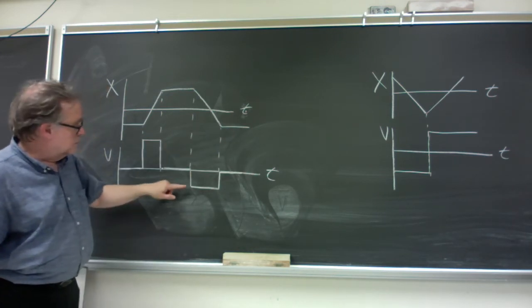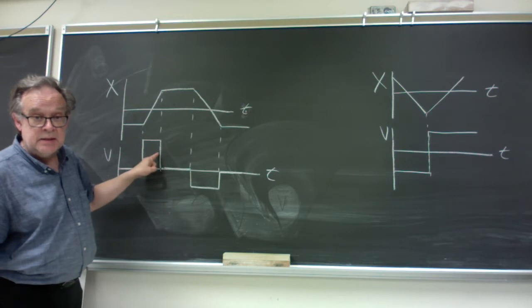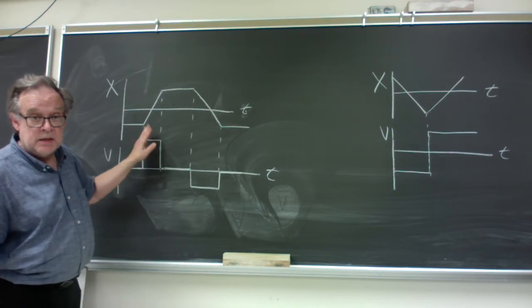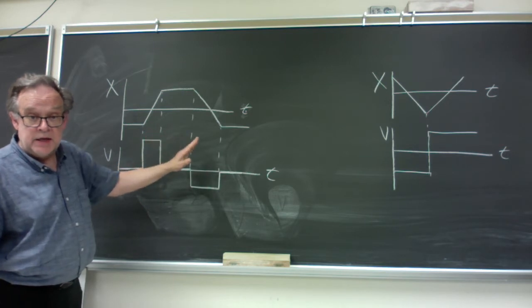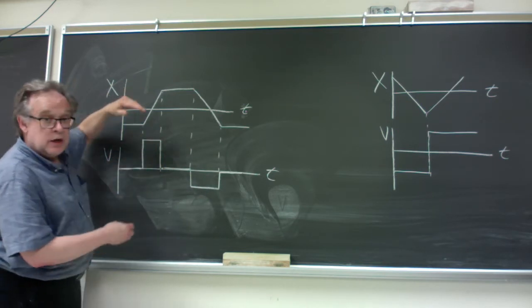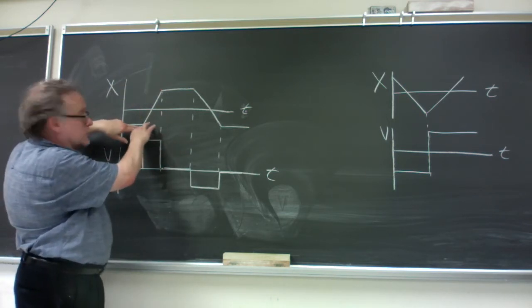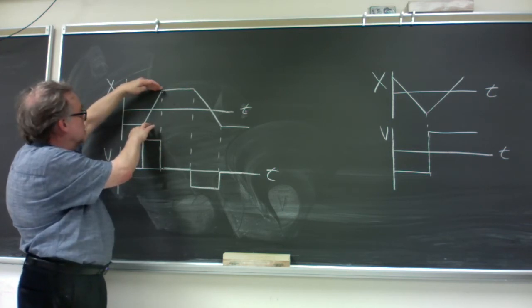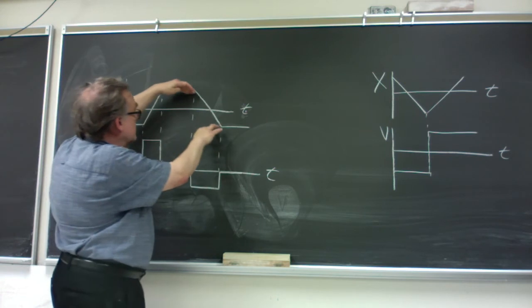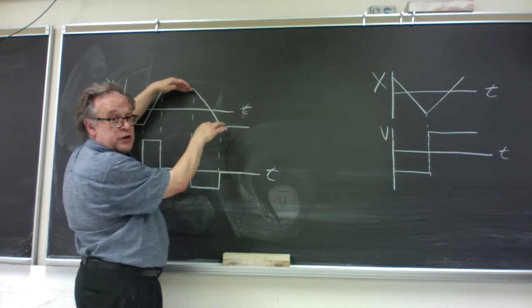Notice, for this negative velocity, I made the absolute value of that negative velocity less than this. That is, in this time interval, the speed is higher, and in this time interval, the speed is lower. That's easy to see in this case because in both cases, the total distance traveled, here's the location at the start, here's the location at the end, so this much distance traveled is the same distance traveled over here. The only difference is that here's the start and here's the finish.